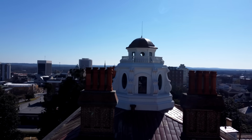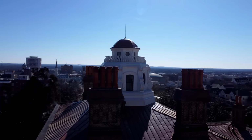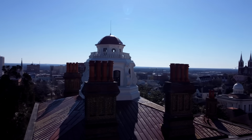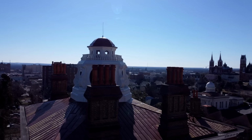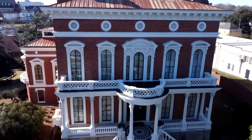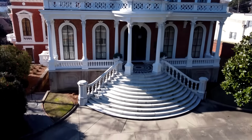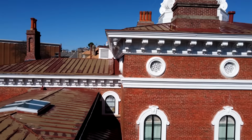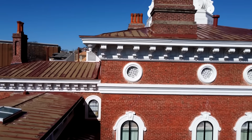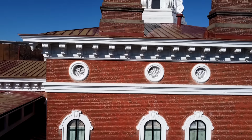That means that Macon has an extraordinary trove of historic structures. And we're very fortunate to have that. And the grandest of those is the Hay House. It's called the Hay House because the Hay family deeded the house and all its contents to the trust in 1977. The house was built between 1855 and 1859 by a gentleman named William Butler Johnston and his wife Anne Tracy Johnston.